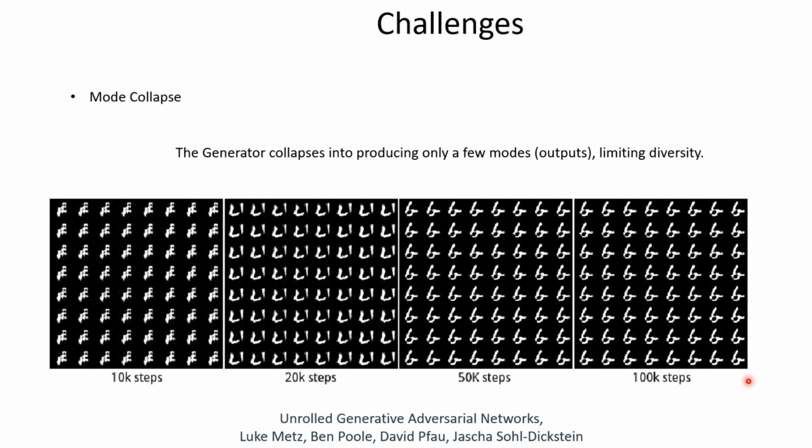Another issue occurs when D is not updated frequently enough. If D falls behind, it struggles to distinguish between real and fake data accurately. This situation leads G to operate with outdated feedback, causing it to focus on a narrow set of outputs that D has yet to learn to identify as fake. Therefore, a balance between D and G is crucial. If G advances too quickly in training, it can exploit weaknesses in D's classification capabilities, further contributing to mode collapse.